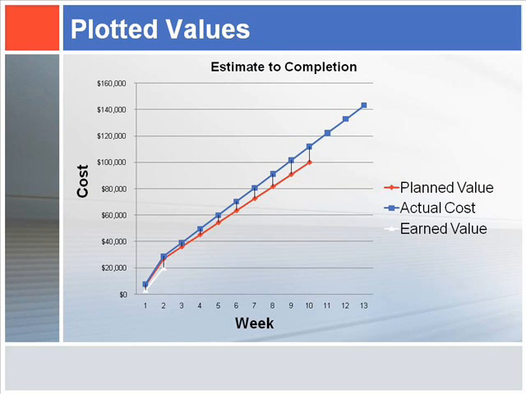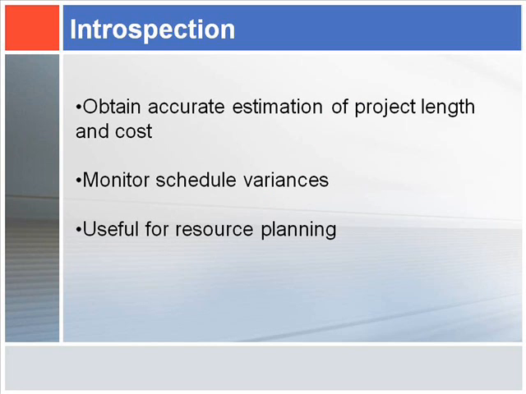Highlighting the planned, actual, and earned values, a line graph illustrates the previous graph and reveals that the project will cost more and take longer to complete than originally anticipated. Overall, calculating estimation to completion ahead of time is useful in identifying the real length and cost of a project at hand. Respectively, this method can be used to monitor schedule variances, and managers can therefore reallocate funds and personnel as needed.